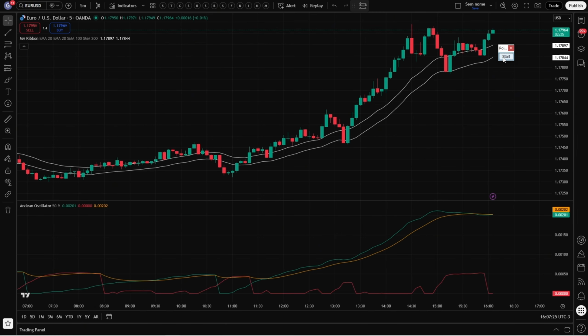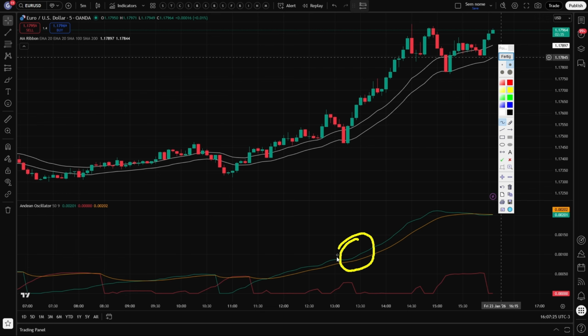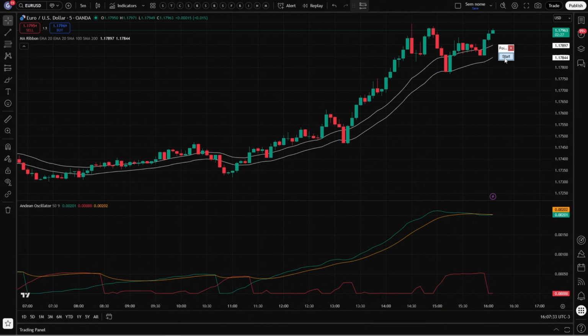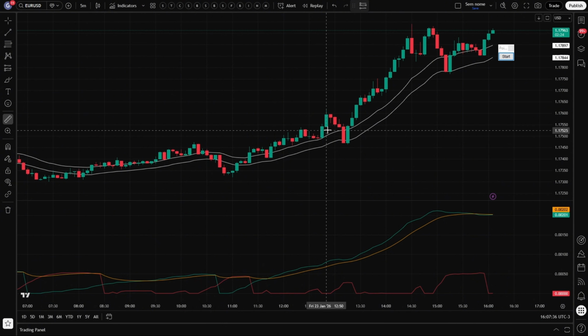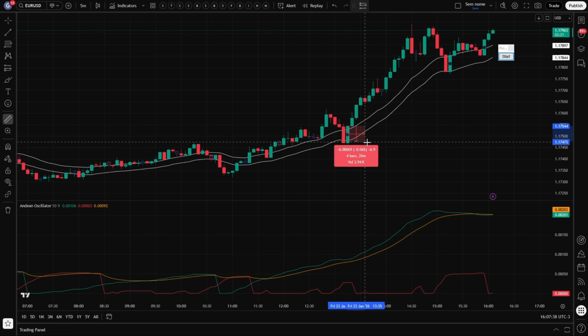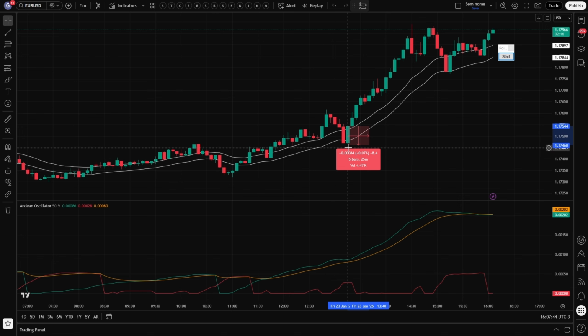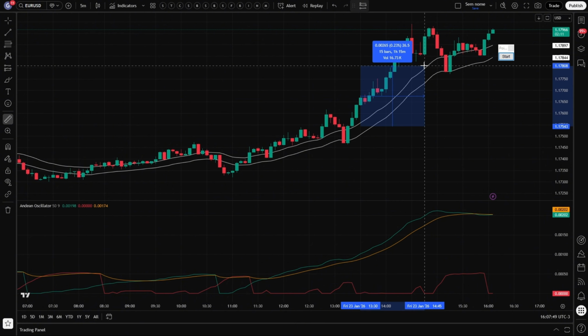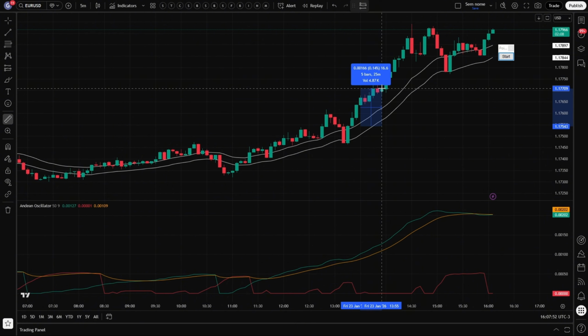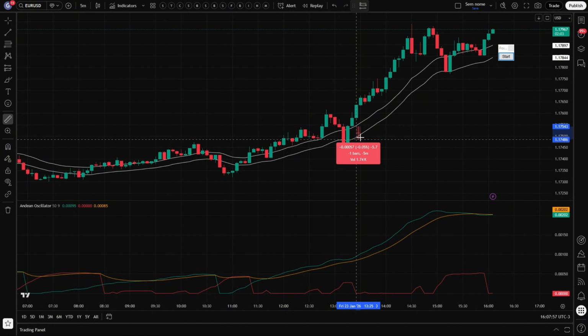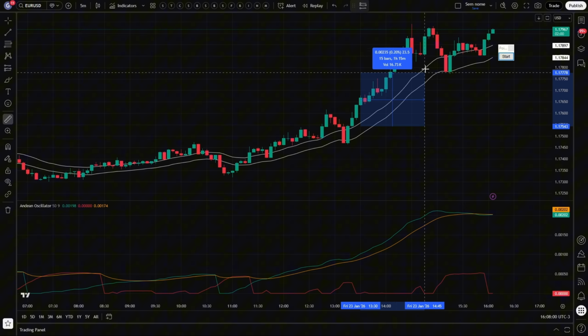So what do I look for next? I will check the Andean oscillator to see if it confirms, if the green line will be above the orange and the red lines. Here, it did confirm. In that case, at precisely this point, I'm going to place my buy entry. My stop loss is placed slightly below the candle's low, so the low of the green candle is right here at 0.07. I have two options. Either I can set my target 2 times higher at 0.14, which would have already hit our profit goal, or I can continuously move my stop loss upward with the price action. With this last moving average line, and the price would have taken us out here with a 0.21% profit.